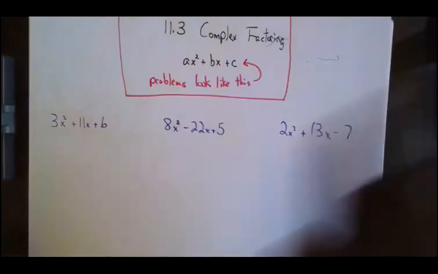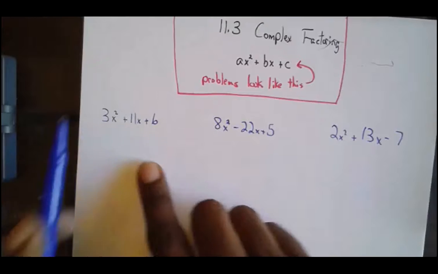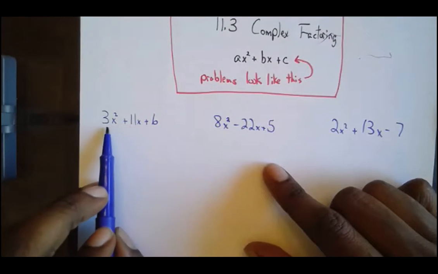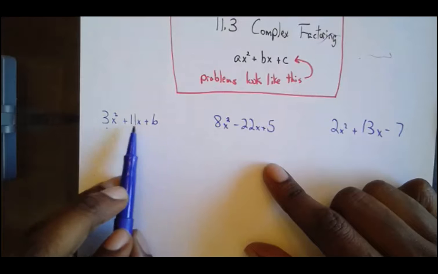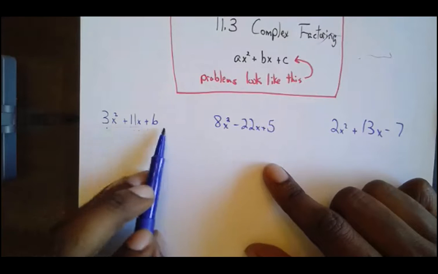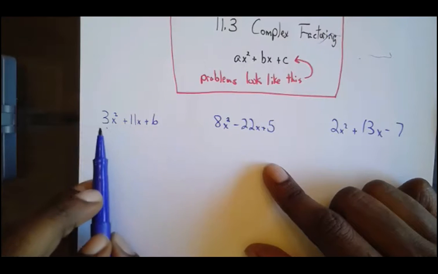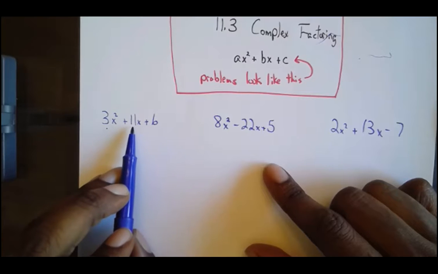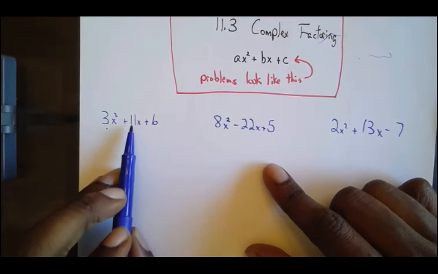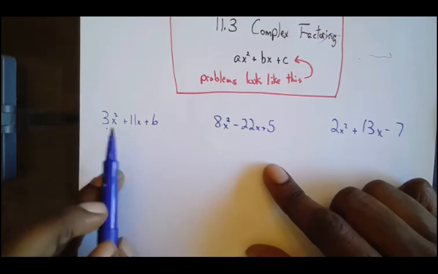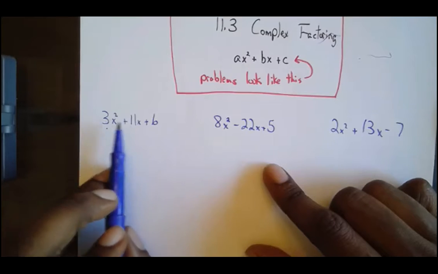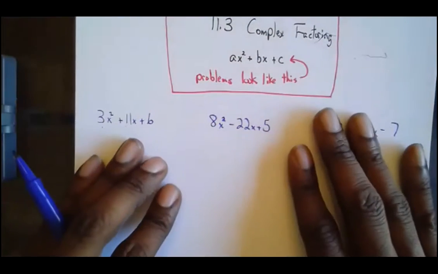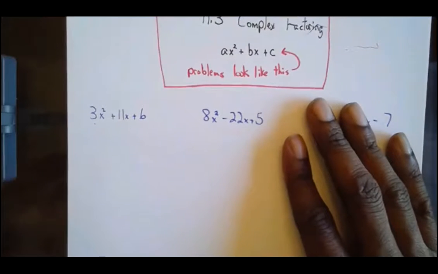And this is the reason why we have this. Because look at this, is 3, can you divide each of these numbers by 3? And the answer is no. Because 3 goes into 3, 3 goes into 6, but does 3 go into 11? No. So it cannot be removed, and since it cannot be removed, but they're still asking you to factor it, this is the procedure you're going to have to do. It's going to require multiple steps.